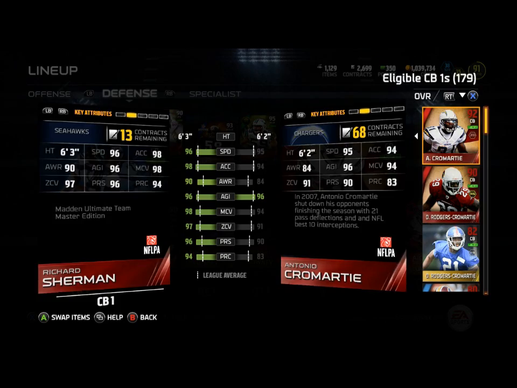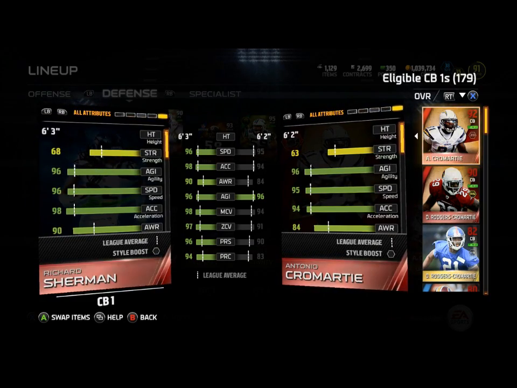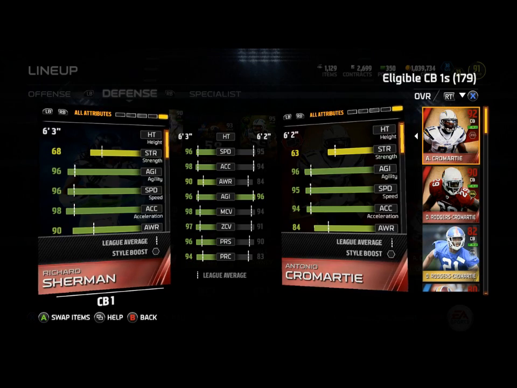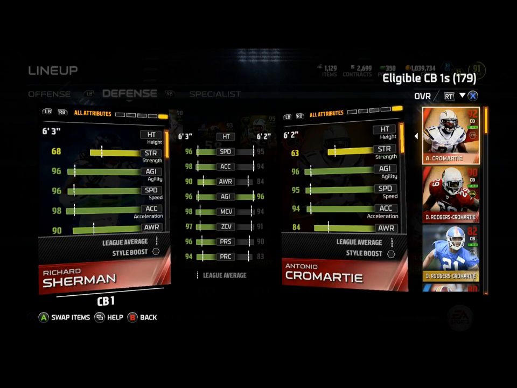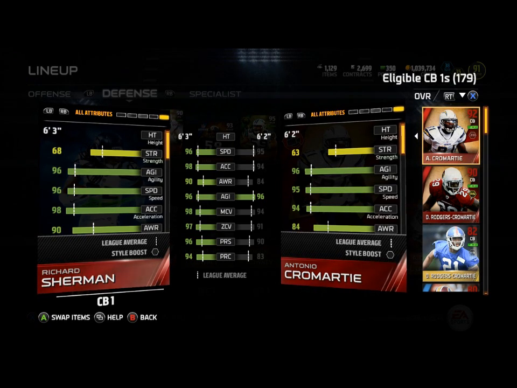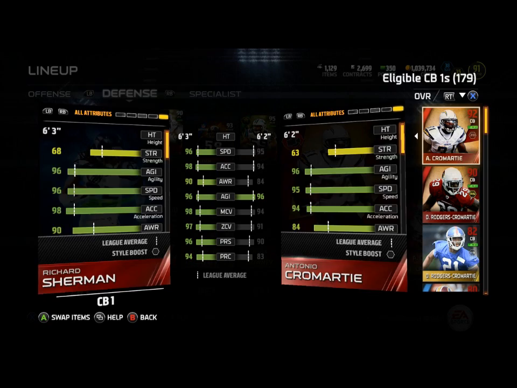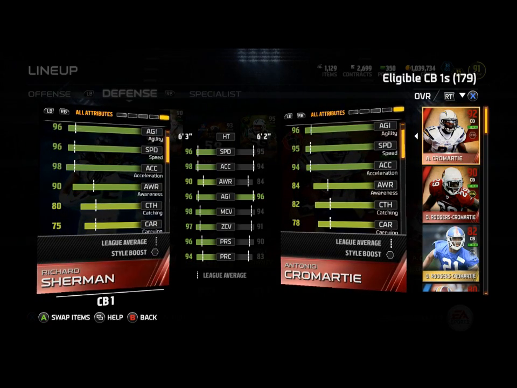So let's go ahead and let's look at his stats here. We see his strength 68, and so we're comparing him right now to the flashback Antonio Cromartie, which is, in my opinion, was, or still probably is, the second best cornerback in the game. So it's a decent comparison. So we see the strength is up. His agility is the same with a 96. 96 speed, 98 acceleration, which is huge, especially for a cornerback when he's catching up.